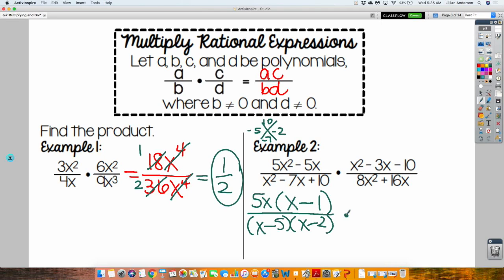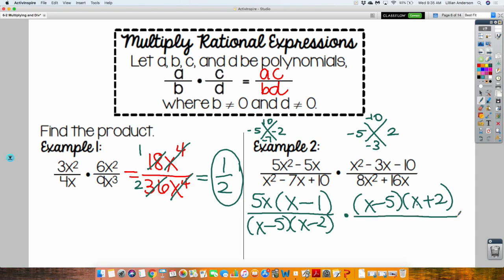All right. This one up here, GCF. So I've got another x. What goes on top? Negative 10, bottom. Don't say it yet. Think about it. What are my two numbers that multiply to give me negative 10 and add together to give me negative 3? Negative 5 and positive 2. So that's the top of the second fraction. Now let's do the bottom.